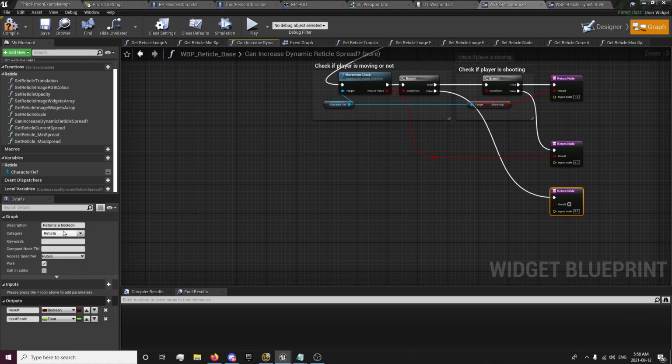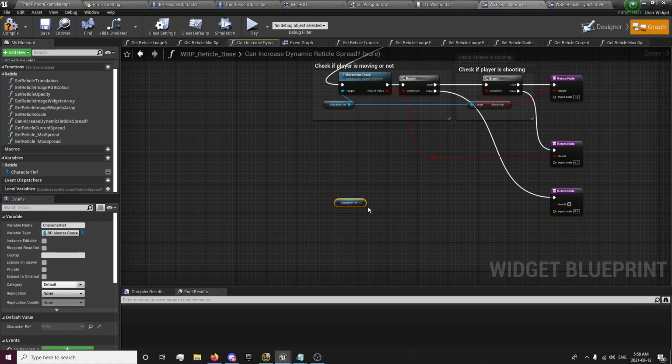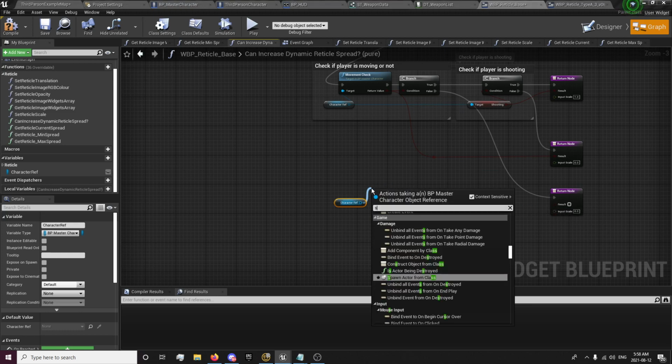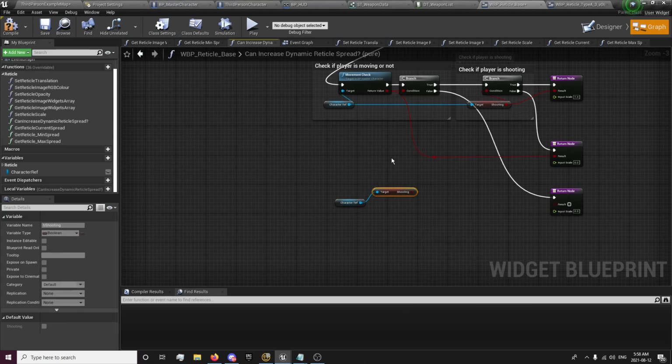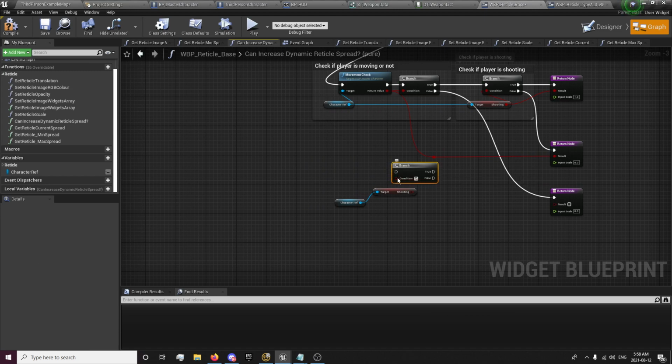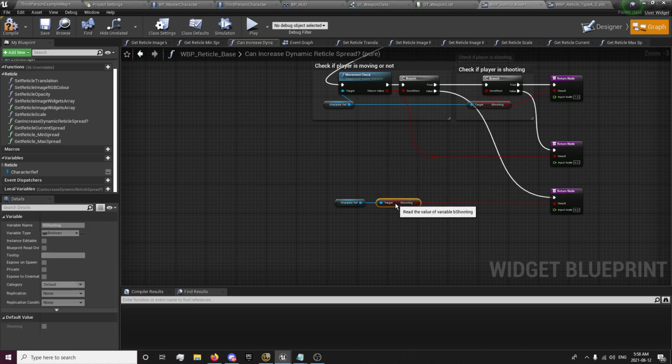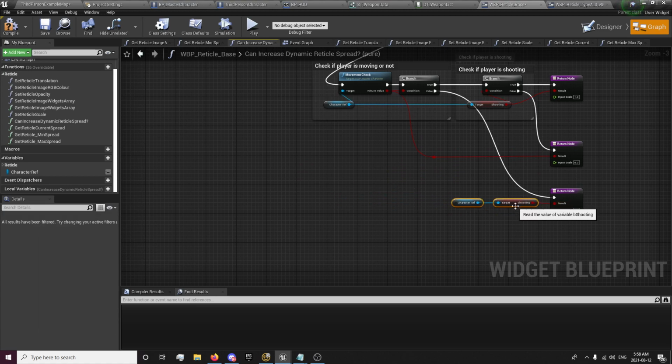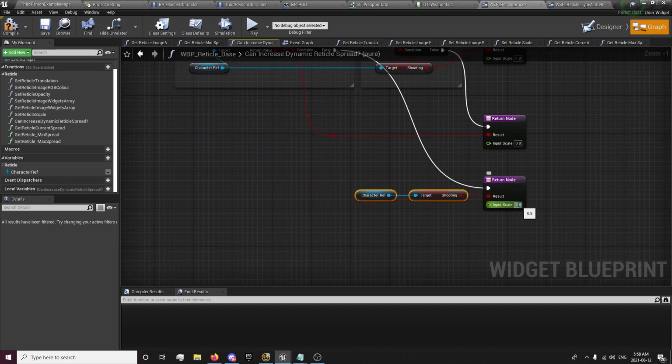And this is our final shooting check, just if we're shooting and not walking. And we actually don't need this branch. We can just simply plug this in like so. So we'll check if we're shooting or not. And if we are shooting, set this to 0.5.